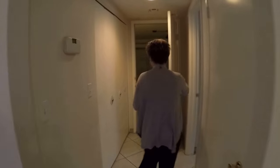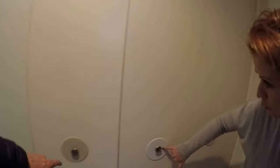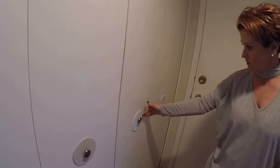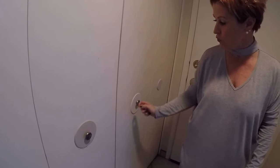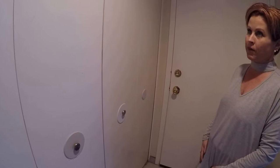Did you talk about painting the cabinets? Yes, we did. So the cabinets are going to get painted that nice, fresh, clean white. Let's go down this hallway where the bifold doors are for the laundry room. I don't know if you can really see in the video, but see how this is a nice white and this is kind of an ecru. I'd like it to be white, so I'd like however you need to do it. If you can match this, great. If you can't, then make both of these white so that we have matching bifold doors.